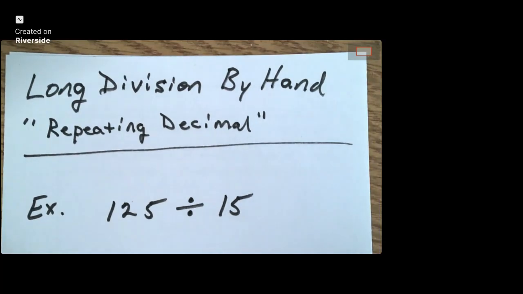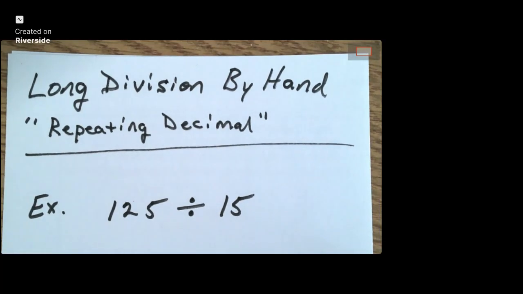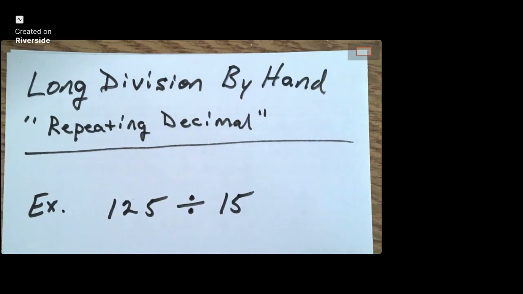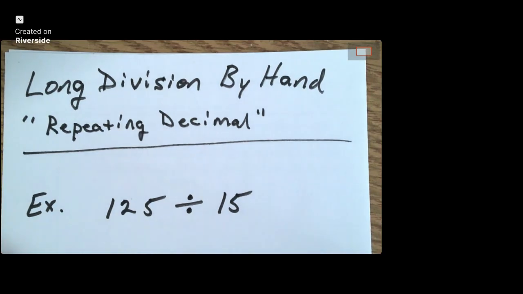All right, guys, let's check out doing some long division by hand. Again, I've got a few other videos, but this time we're going to do it when we get an answer of having a repeating decimal. So I'm also going to get the mixed number answer, and we will go on to find the decimal answer as well. So we got a division problem written out here with a division symbol.